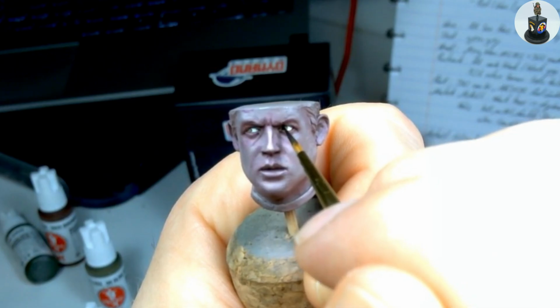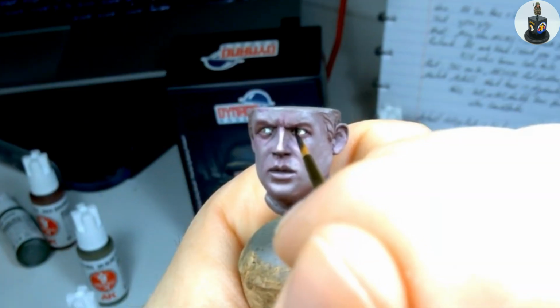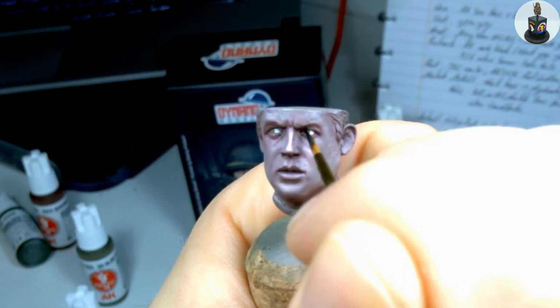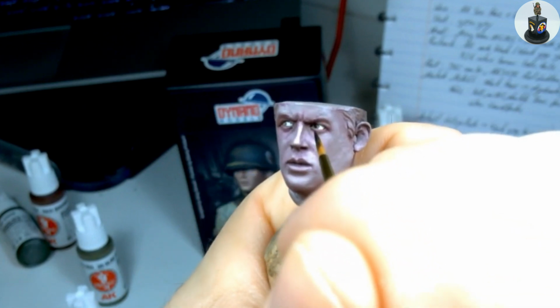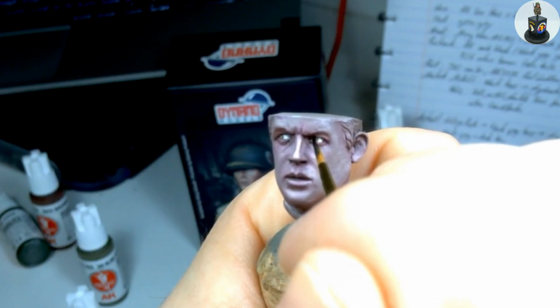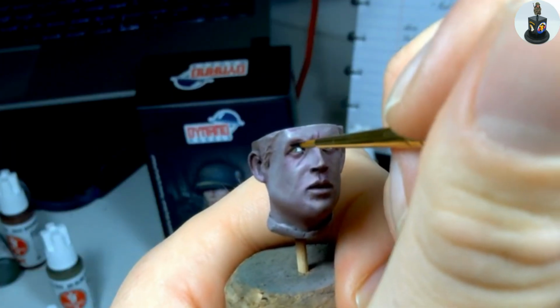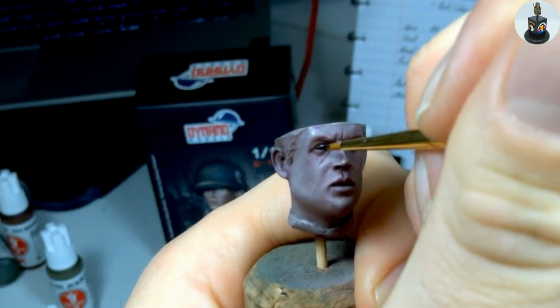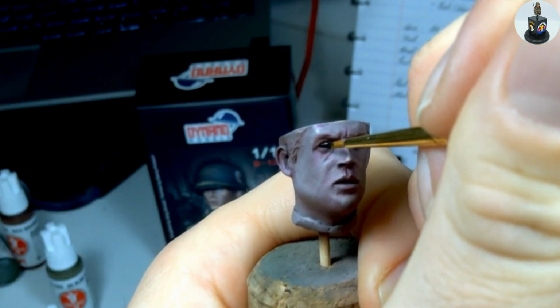Into the center of the colored iris the black pupils were painted. Of course, while painting the eyes, I had to be aware that this guy is looking to his right, which has an influence on the shape and position of the eyes, and some reference pictures came in handy here.